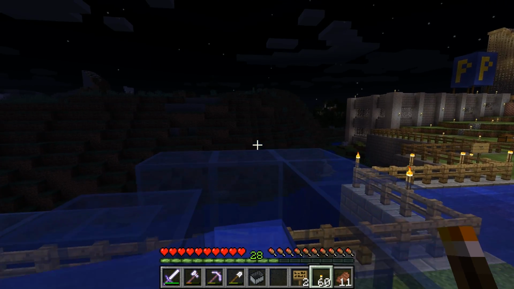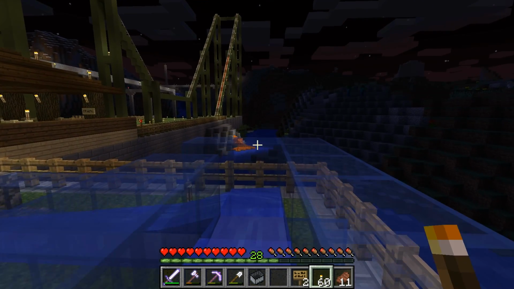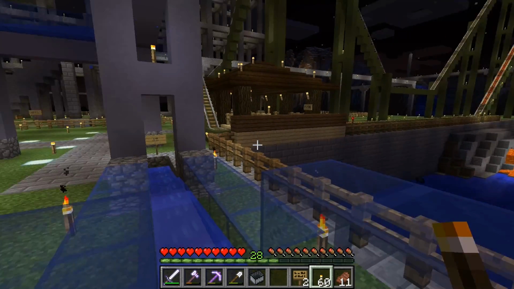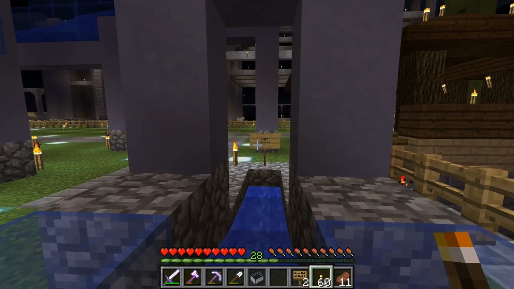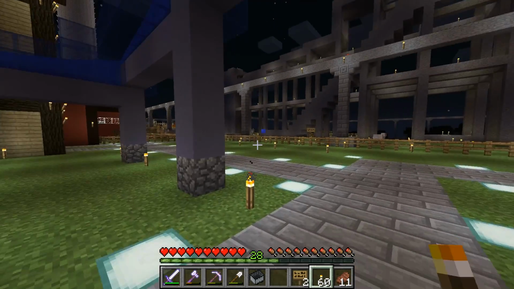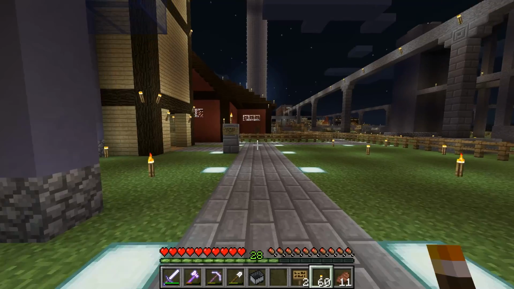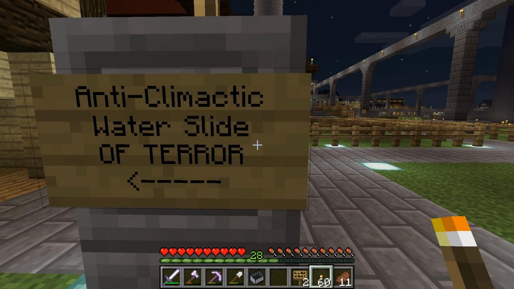You hear your character walking, even though I'm not pushing any buttons. And there you have it. Most terrifying ride ever in Minecraft. The Anticlimactic Waterslide of Terror!